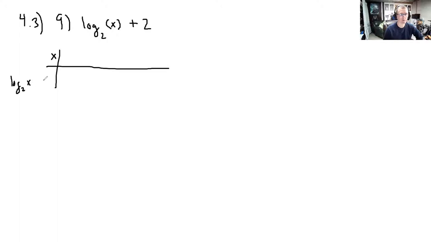So let's just make a few. Log base 2 of x. And I'm going to go ahead and add 2 as well. My suggestion here is pick perfect powers of the base for logarithms. So I'm going to pick 2 to the 0th. That's 1. I'm going to pick 2 to the 1st. That's 2. 2 squared. That's 4. 2 to the 3rd. That's 8. And I might even go so far as to do 2 to the 4th, which is 16. You could go higher if you want, but this would be sufficient for an accurate graph. You know what? I take that back. I'm going to do small powers of 2 as well. 2 to the negative 1st. That's 1 half. 2 to the negative 2. That's 1 fourth. You could pick more. This is sufficient for a good graph.